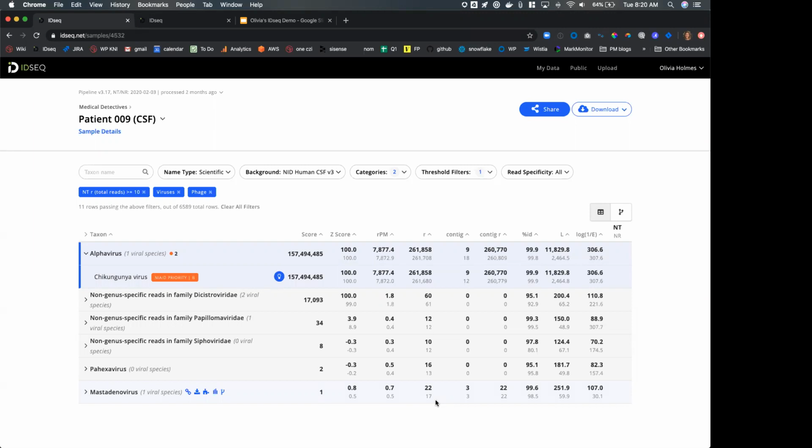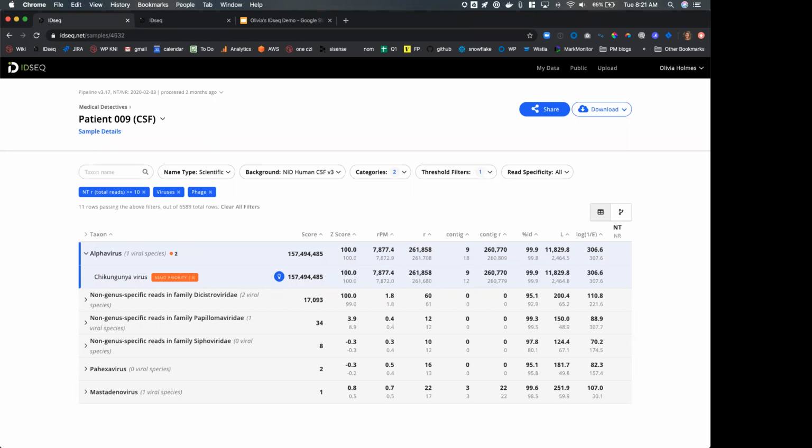Not everything is this cut and dry, but by learning a bit more about how to use these metrics and interpret the data for your samples that comes through in this report, you can really start to dig in and understand what's present. This is pretty cool too, because this discovery actually ended up affecting public health decisions within Bangladesh, where this sample was taken, based on these results.